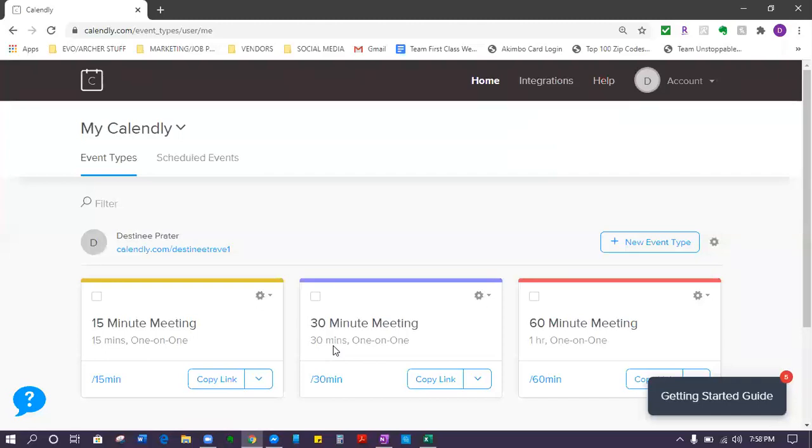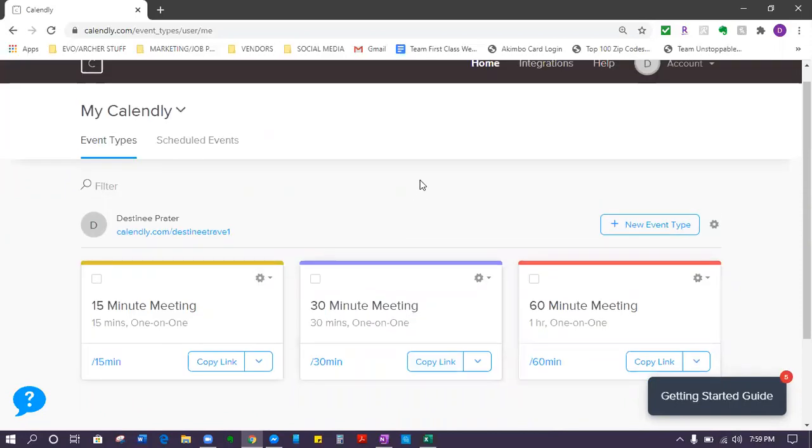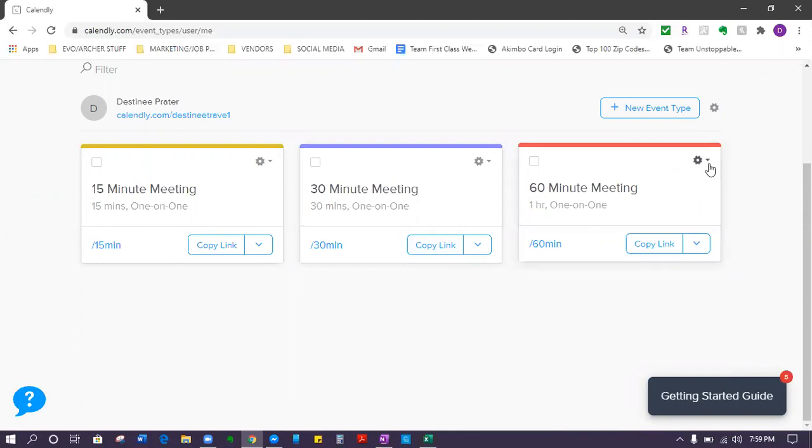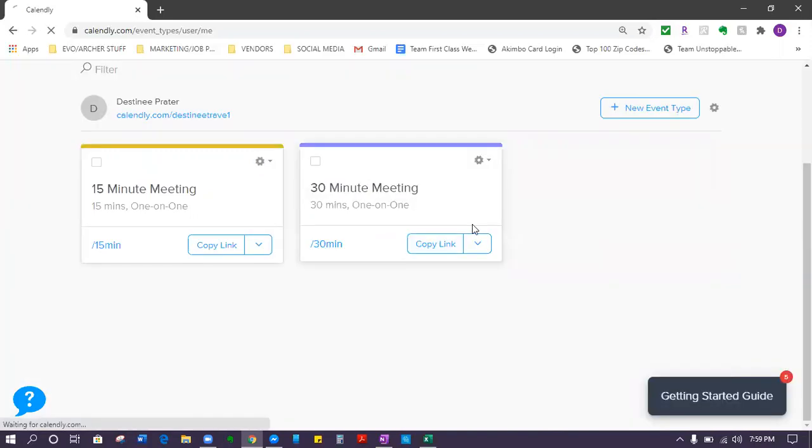Okay, and when it pops up, everybody's screen will look like this. It will already have 3 events popped up. What you guys are going to do is close these out because we don't need these right now. We're going to actually create our own. These already have their own little settings on them. So if you just click the little arrow, the settings button, click delete. Let's delete all of these.